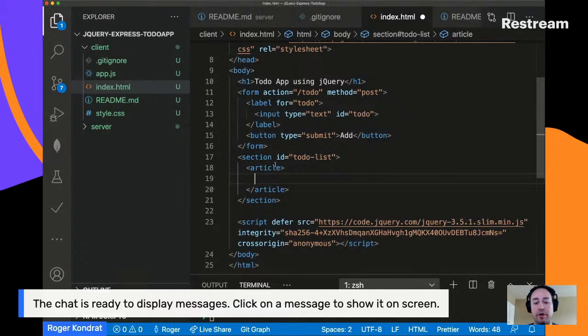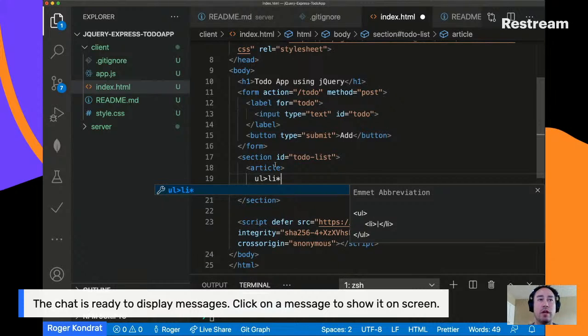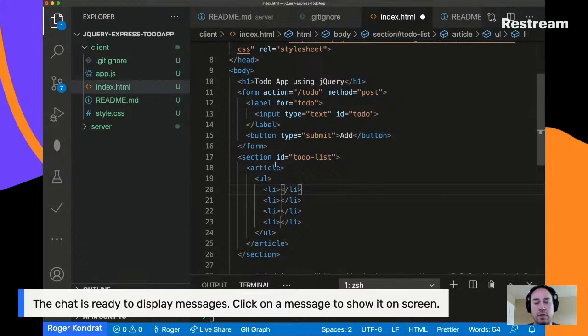So then I'm going to have UL, LI, and then I'm going to have the date it was created, whether it's done or not, what it is, like text, and then I need the author. So I guess that'd be 4 different things in there. These can be in any order because they'll be dynamically generated. It's just something to see and to sort of nuance later on.